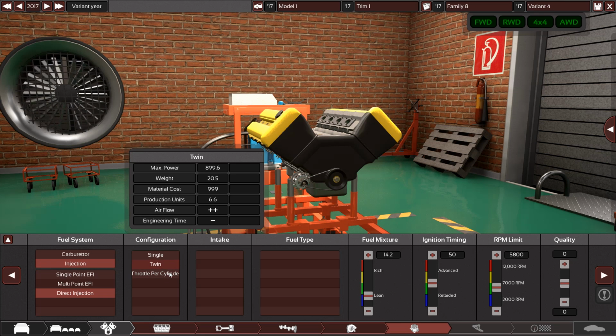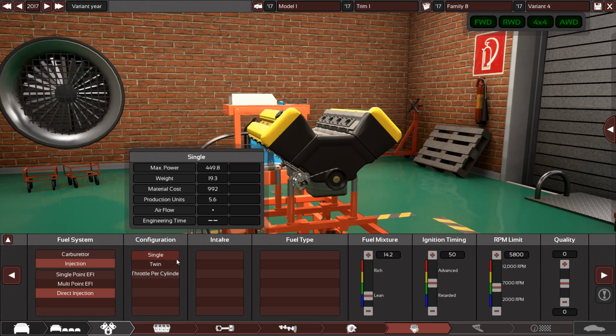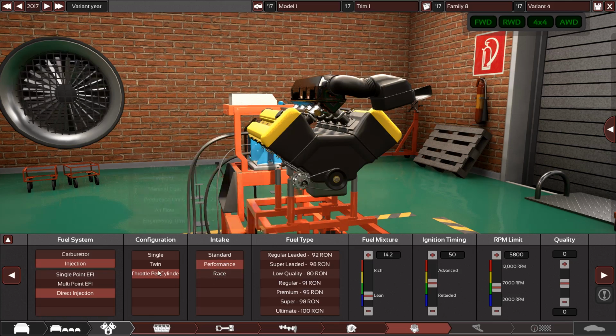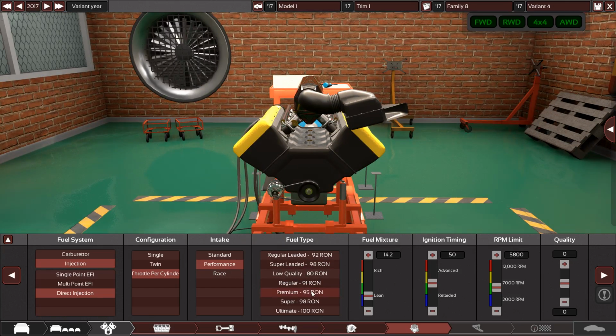Oh god, throttle per cylinder is expensive. I say sorry, not expensive. That's max power. Ignore me. For a second, I thought the top one was price, and that was a big old jump. Max power is at 2,800. That's at 800. Sure. Let's go for 3,000 horsepower almost in our vehicle. We're not quite a full-on race car in this, let's not forget.